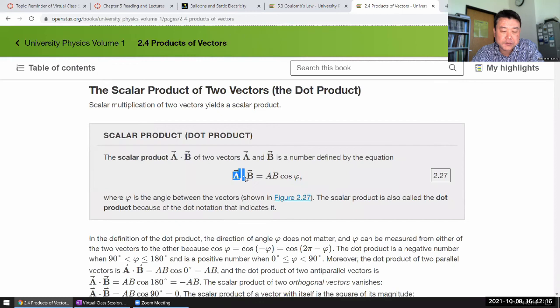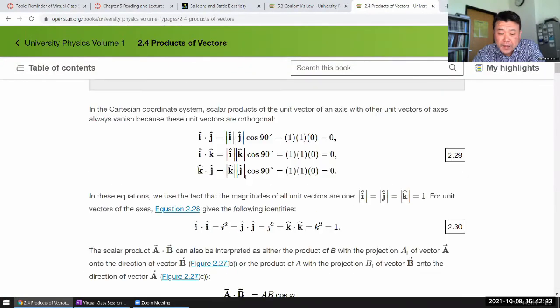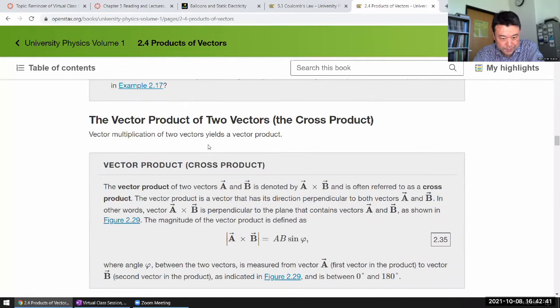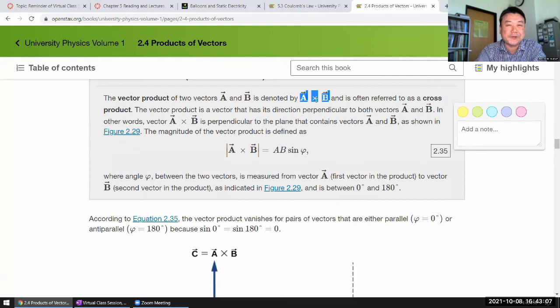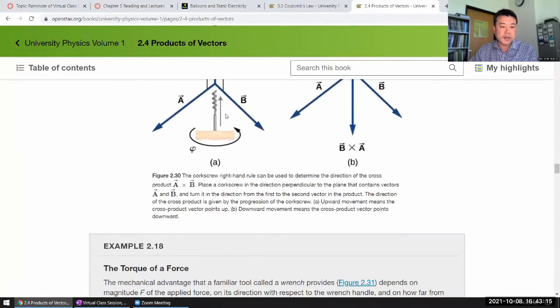In fact, you will see the dot product pretty soon. Think we bring that in as we talk about flux, because the way we express flux is as a dot product of electric field and area vector. More on that next week. And later on, you are going to see the cross product as well. The first place where you will see the cross product in this class is as we talk about the magnetic force. And when we do, I will do more thorough review of cross product because it's a cross product is one of those things in physics 4a we tend to not spend a lot of time on. But it's something that whose understanding of which becomes more important in this class. So I'll review them more thoroughly when we get to it. But as we are getting there, this is the place where you can review it for yourself.